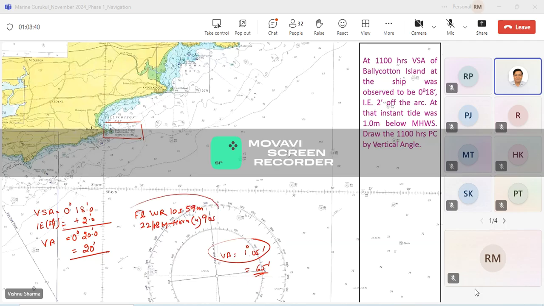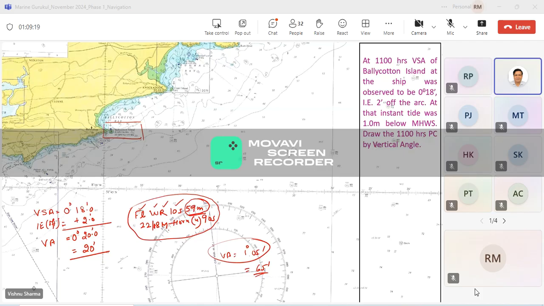Now guys, how do we read these characteristics? I know many of you may know it perfectly fine. It's flashing what color? White, red. That means it's a sector light. In some sector it will be red, in some sector it will be white. What is the interval between the flashes? Every flash is every 10 seconds. The frequency of the flash is 10 seconds. This 59 small m is the charted height of the light, guys. 59 meters is the charted height of the light.